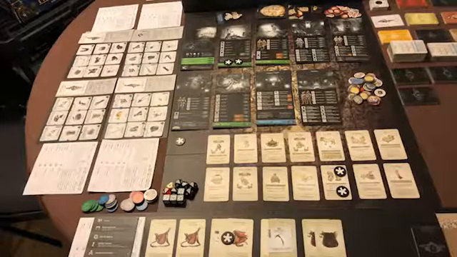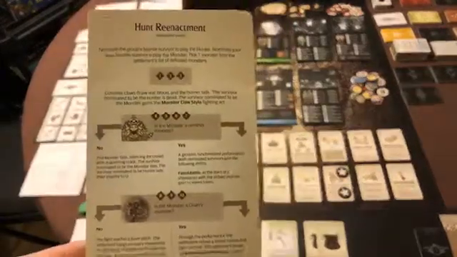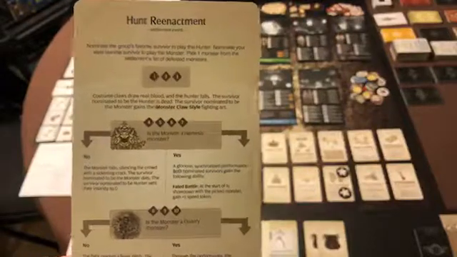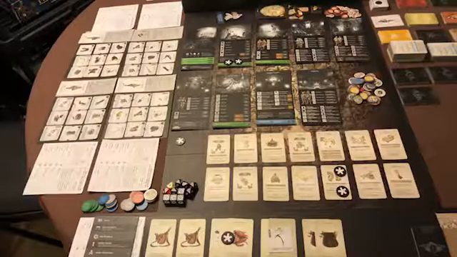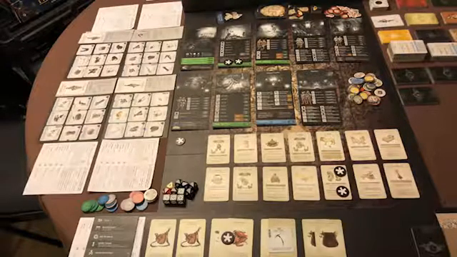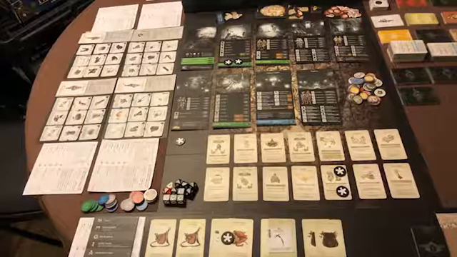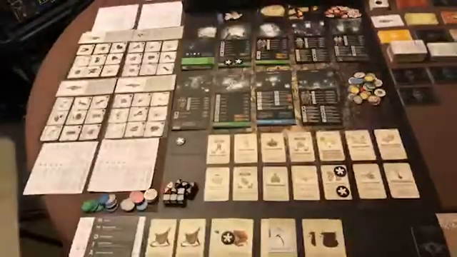This is one we've seen before. I'm trying to think how to proceed. But I'll show it to you. I mean, we're going to do it regardless. I'm just trying to think what I want to do. So this is called Hunt Reenactment. And this is interesting because at first I was hesitant, because normally with the Hunt Reenactment, you reenact the thing that you fought last. And so it wouldn't be a quarry. In this case, it would actually be the hand that we would reenact.